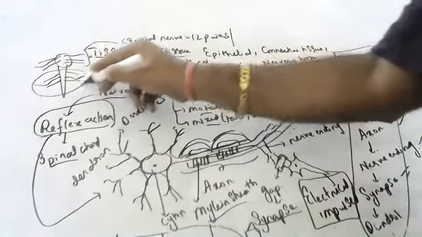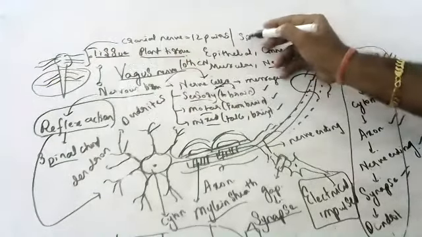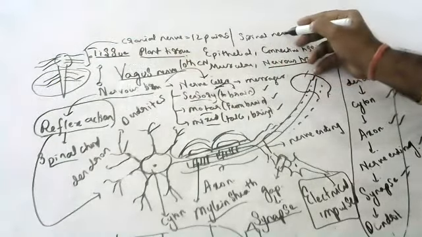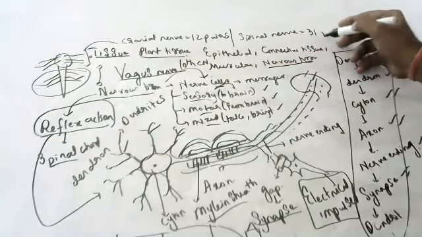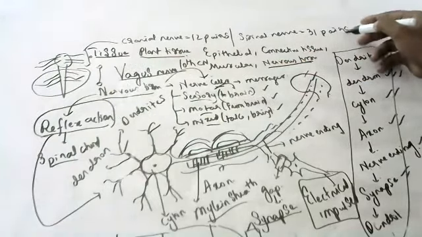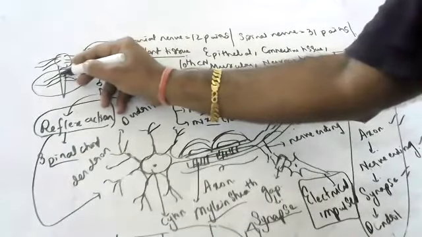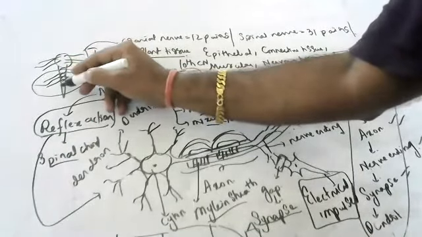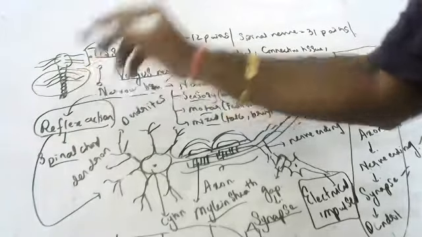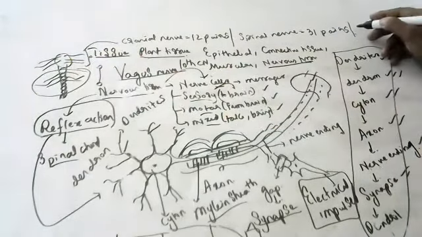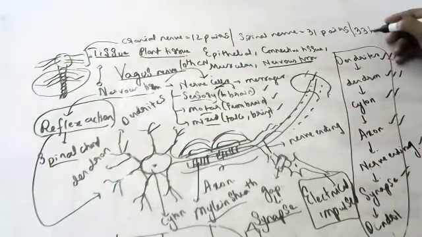Anyone of you know how many spinal nerves we have, children? We have 31 pairs of spinal nerves. Anyone of you know how many bones the spinal column has, at least? How many bones do we have in the spinal column? Student: Sir, 9 or 10, sir. 33 bones are there, children.